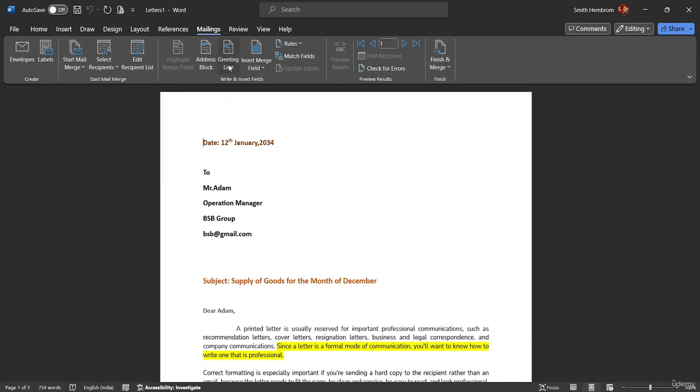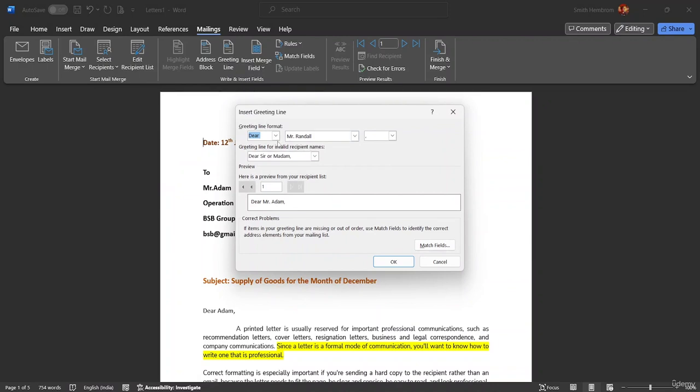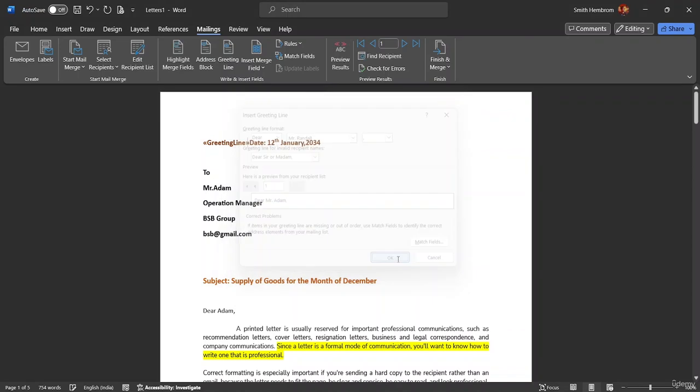If you want to add any greeting line, here you can see this is the format option. If you want to put any greeting line like this, you can put it over here. In each and every one, this is how it will appear. You can also use this one instead of writing it by hand over here. That is also good, you can use it.